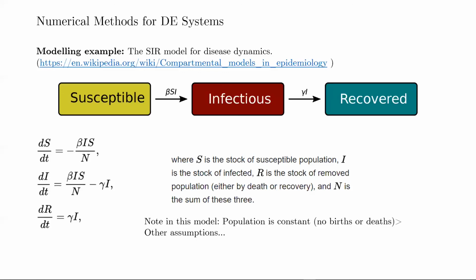So in this model, we're assuming that the population is constant, there are no births or deaths, and there are a few other assumptions as well. But I just wanted to throw this in there because a lot of these mathematical models of epidemiology that are going around are basically more complicated SIR models. They all start from the same place, this SIR idea, and then over the years this idea has been developed. And so solving these systems of first order ODEs is extremely practical in the real world.